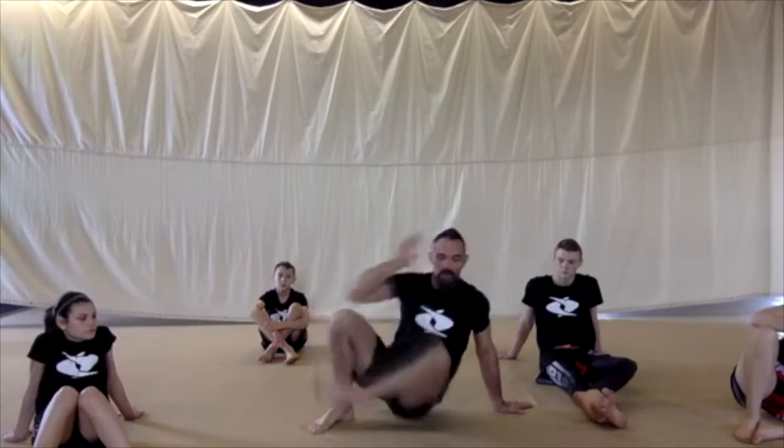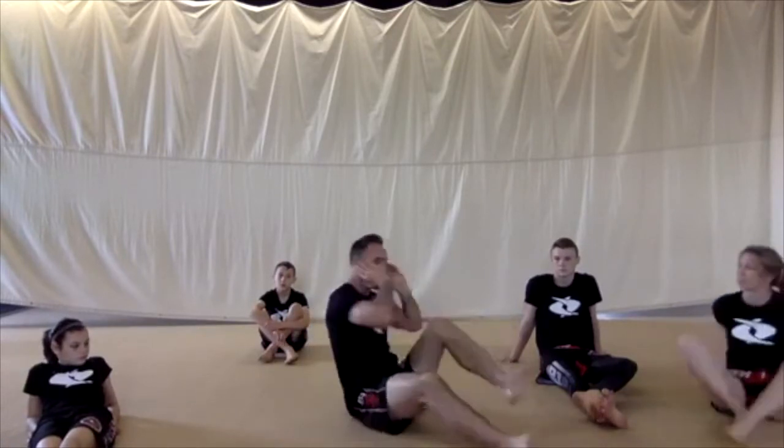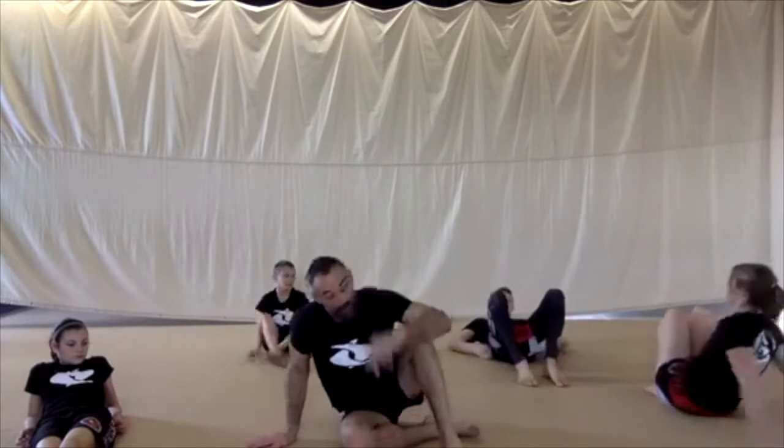Like that, all right? And then the next one, we're just going to switch to the other side. Right hand, left foot up, and we go on the other side. Okay, so we have the elbows to knees, the twist, then we have the triangles, then we have the safety position crunch. All right, 30 seconds each, we're going through twice.